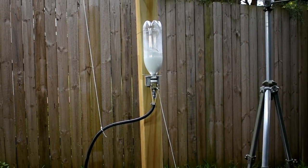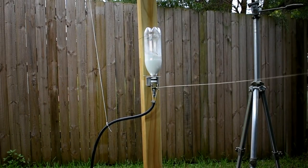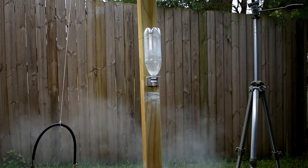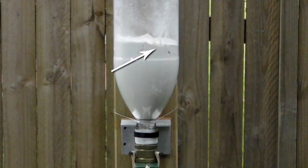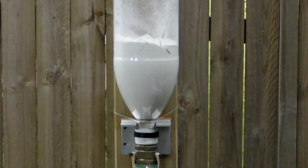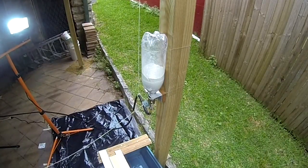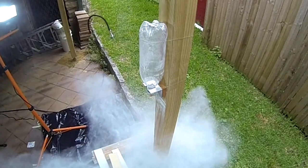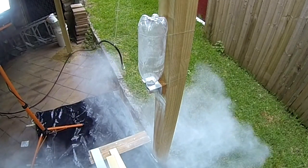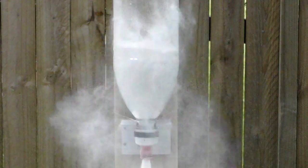So let's have a look at this experiment in real life. The experiment setup is identical to the first, but this time the nozzle is on the bottom. And here it is in real time. Now let's have a look at it in slow motion and close up again. Here you can see the crack open during pressurization to let the air to the top of the bottle. It is difficult to see the aerating flour section near the nozzle, but you can see how fast the flour is ejected out of the nozzle compared to how slow it is flowing towards it in the bottle. Also notice that the top of the flour stays flat as it makes its way towards the nozzle, the same way water does.